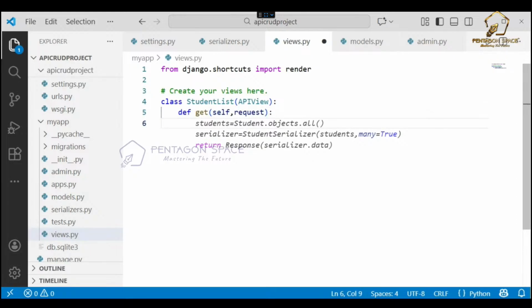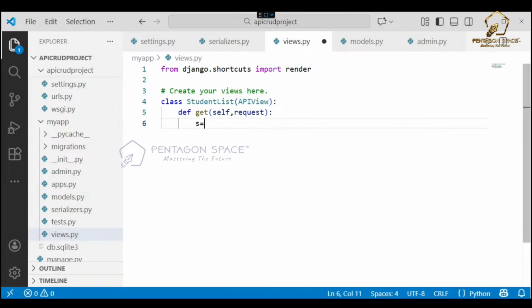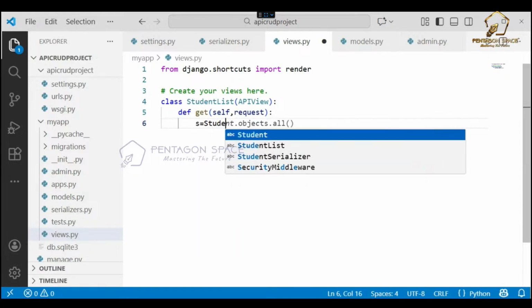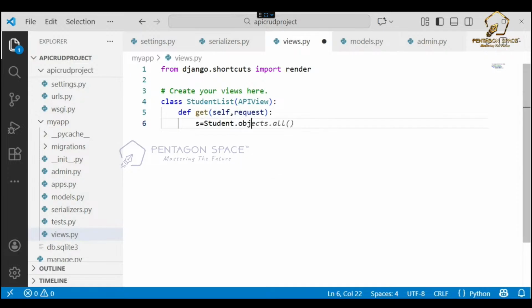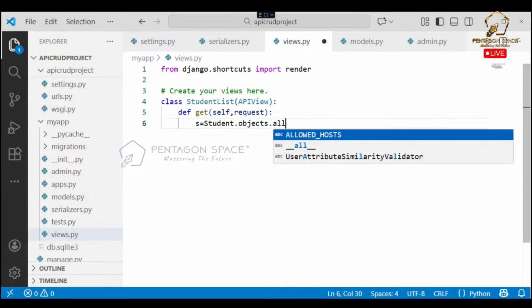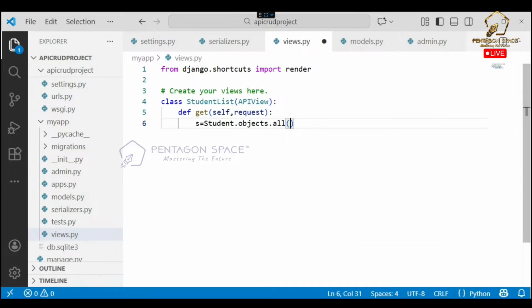Then students: you can use student or students, holding Student.objects.all() ending with the braces. Why? I need to get all the records which are present in the table, so we need to use the get method, Student.objects.all().